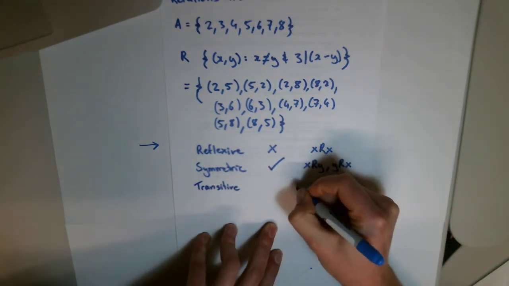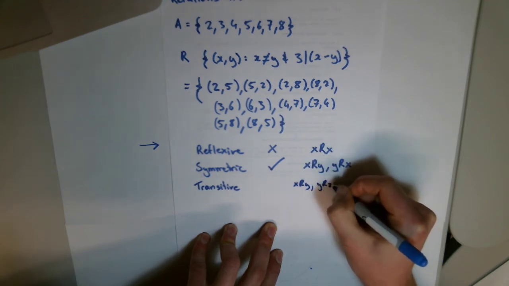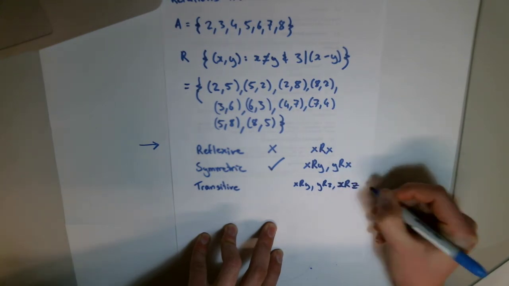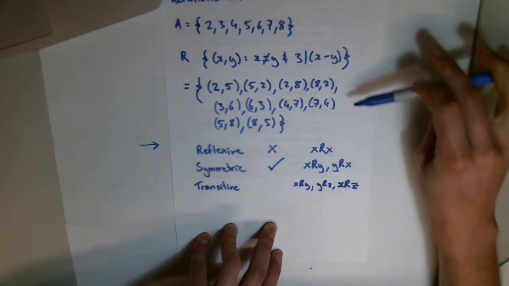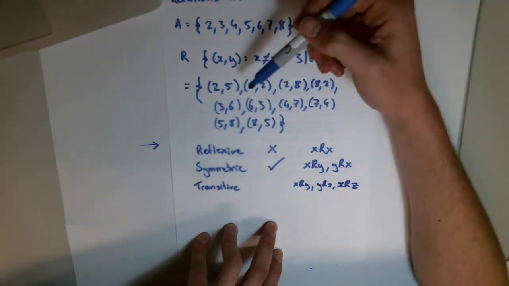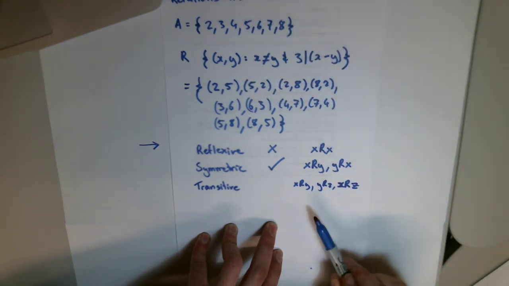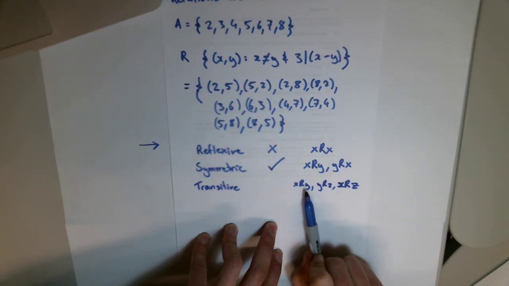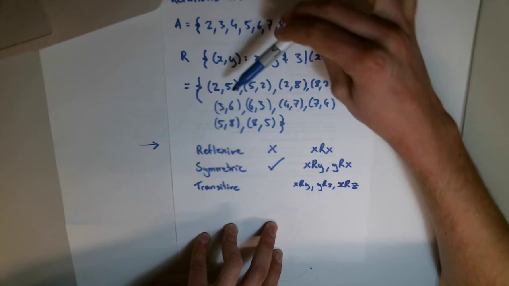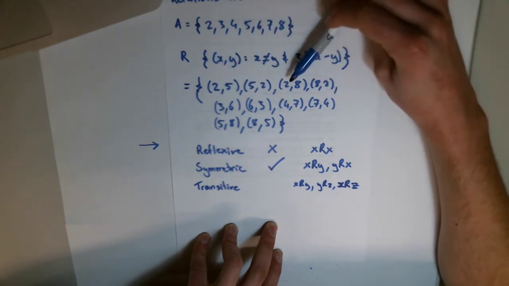And this is checking if x maps to y and y maps to z, then x must also map to z. So it's just saying if we had, say, 2 to 5 and 5 to 10, then 2 should also map to 10. Now, what we've got here is kind of an interesting case because we don't have any examples where x is mapped to y and then y is mapped onto something else. So we don't have anything mapping from 5 to anything.